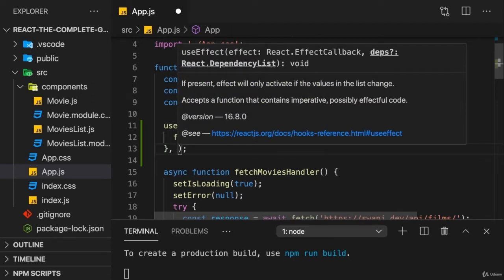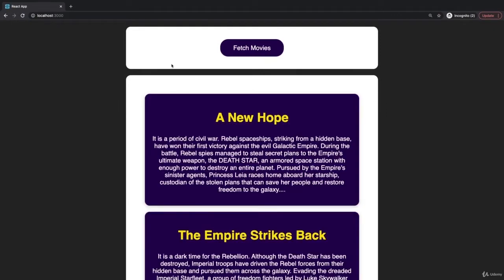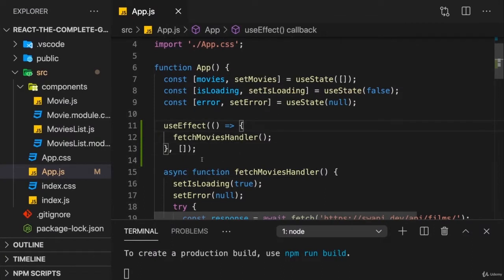Instead, we add our second argument here, which is this array of dependencies, where we define when this effect function should be executed again. It will only execute again if the dependencies listed here change. Now, as you can clearly tell, I didn't add any dependencies yet. So if I save it like this, it will never run again, except for the very first time the component is loaded. So hence, if we reload this app, the data is fetched immediately. It's still fetched again if I click the button, but it's also fetched immediately when this loads for the first time, because of useEffect.